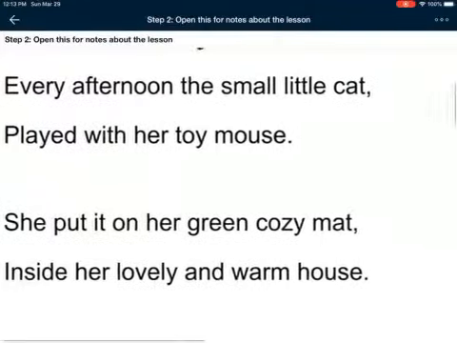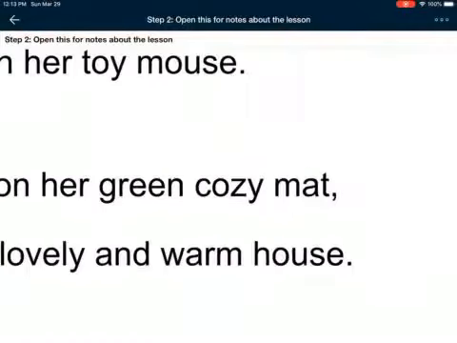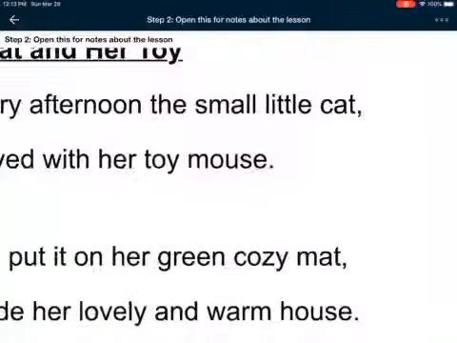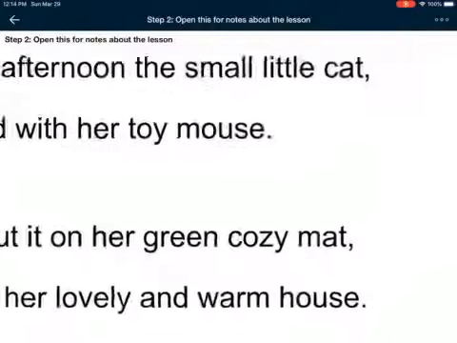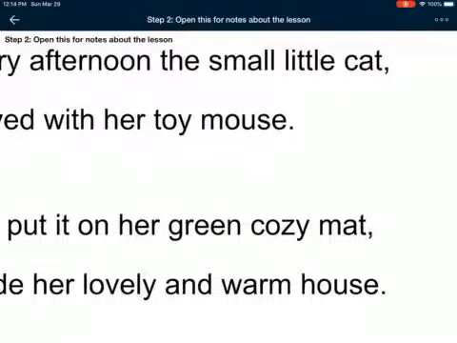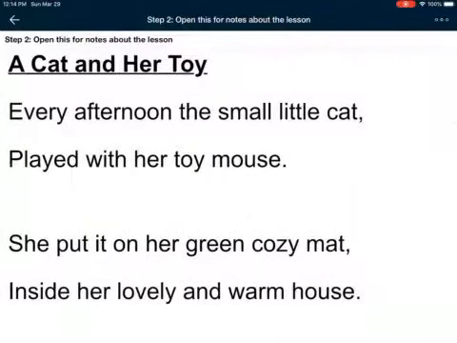So this is called an A-B, A-B pattern. Because that first line is like the A, and then it's a B, because those 2 don't rhyme, but then the A, because those 2 rhyme, the cat and the mat, and then the B, house and mouse. So that is one way you can structure a multiple stanza couplet.